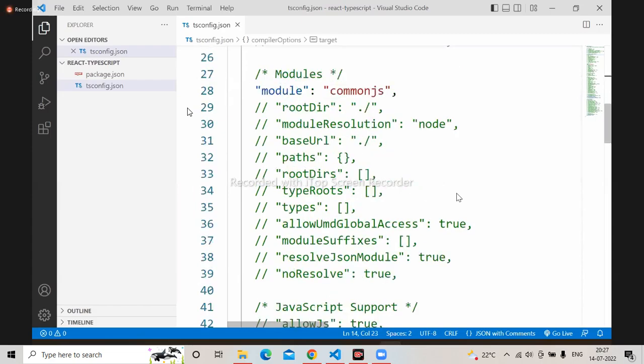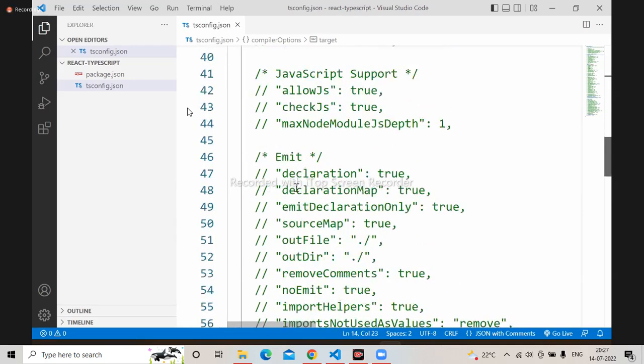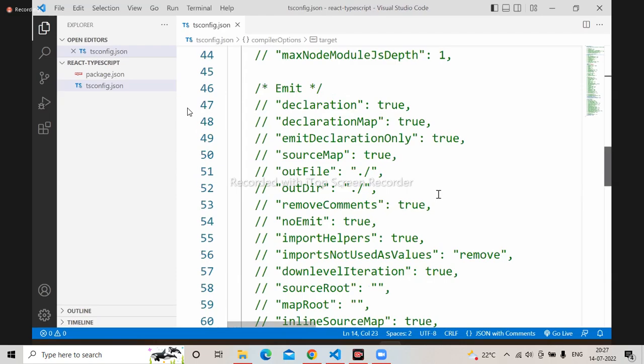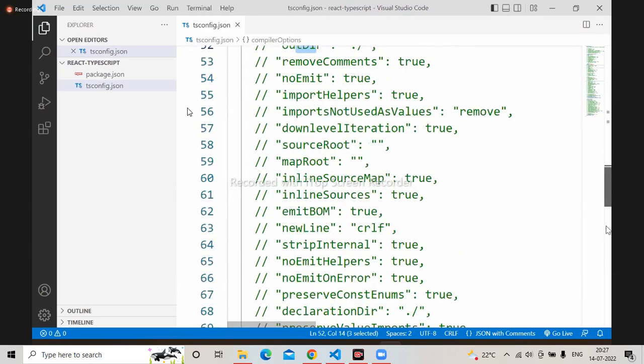That means we can put certain standards that it has to follow like this. Not only this, now where to generate the JavaScript file and store it, such configurations also you can mention in this tsconfig. So a lot of details are there. Remember, see, outFile, outDir. These indicate where to keep the JavaScript output files. You can uncomment them. Remember, these are all commented.